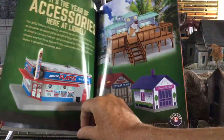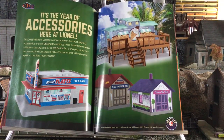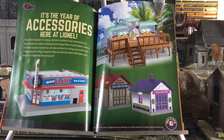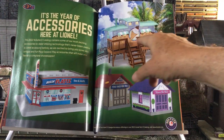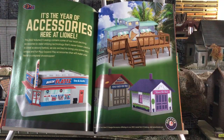Let's go over here. Okay, so here's Flats Tire and Auto. They bought that tooling from MTH, and you can do a lot with that. This is a caboose that's been turned into a creamery, and the caboose comes lit, with the awnings and everything, and then they've included this laser cut porch set you can put on the front so the customers can get into the caboose and get their milkshakes and all that kind of stuff.